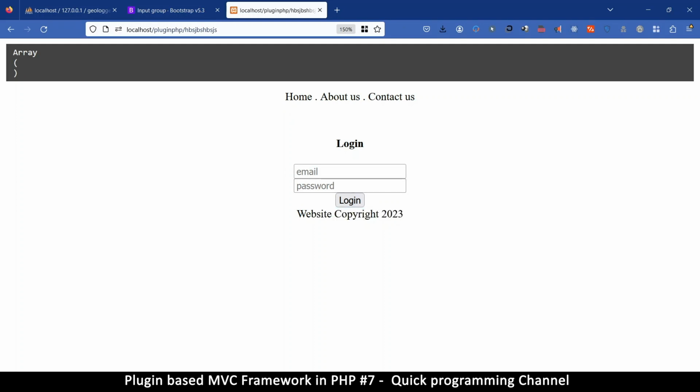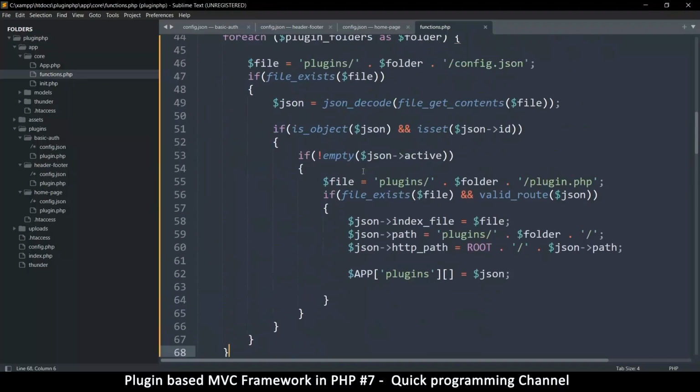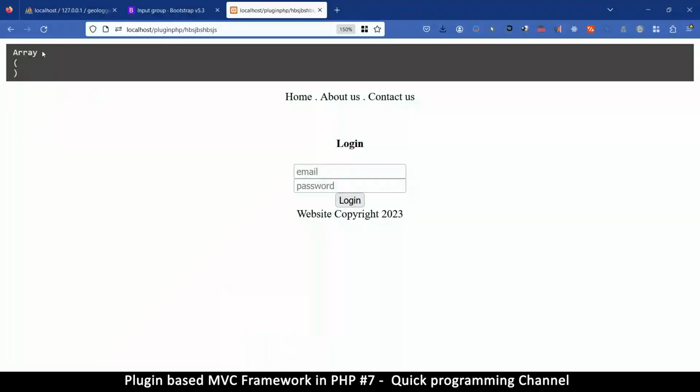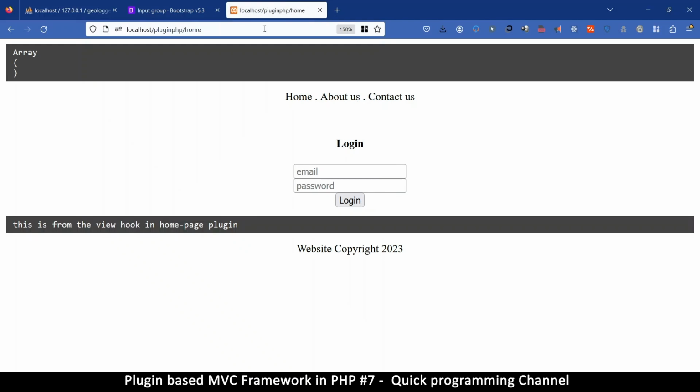And as you can see now, the routes seem to be doing things accordingly, because now we don't have the home page. Let's see here. As you can see, we don't have the home page plugin. If I just type home over here, we should have it now. And there it is.